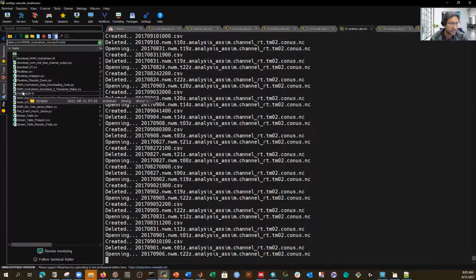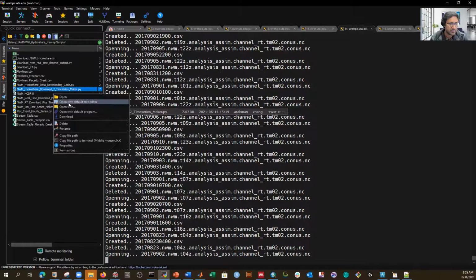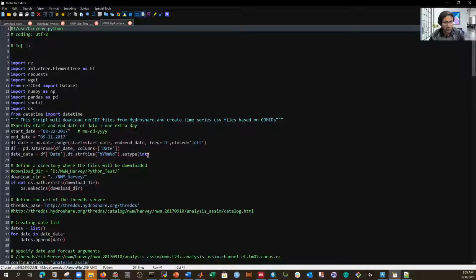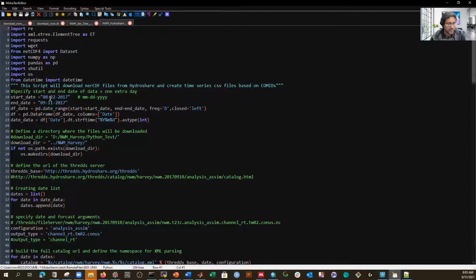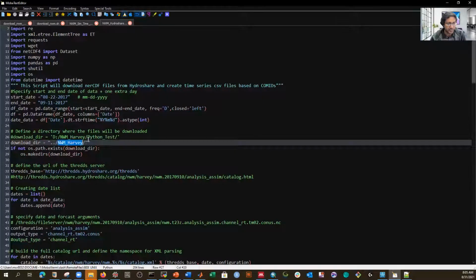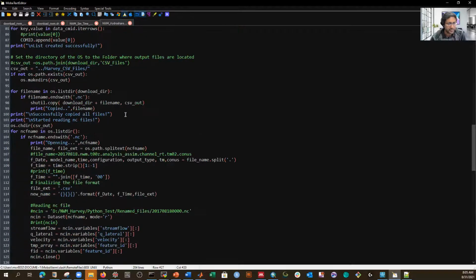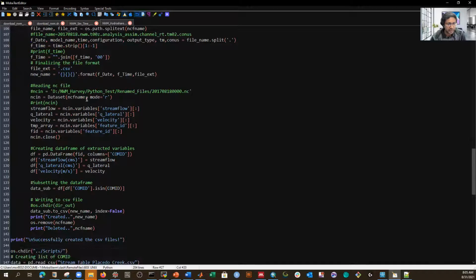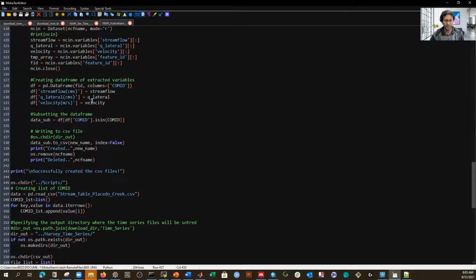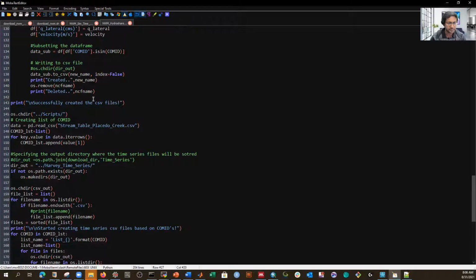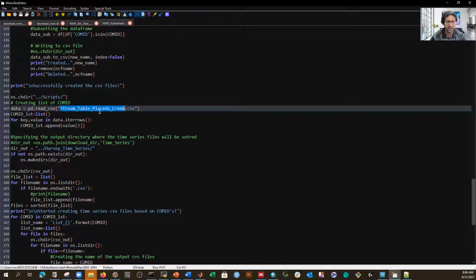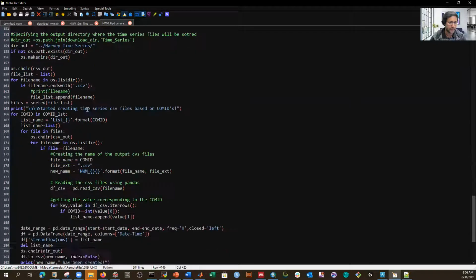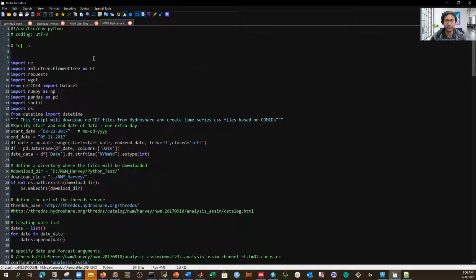While it is doing this one, I'm going to show you the entire code that downloads. I just specified the date time here. So basically this is for that one. It is saving in NWM Harvey, and it is downloading the first part of the code, and then it started reading in a single file. I just combined them together, right? When I was testing separately, and then I made one code, and I'm specifying separate stream ID, separate file for this one, and then it's just doing everything from download to time series, right?